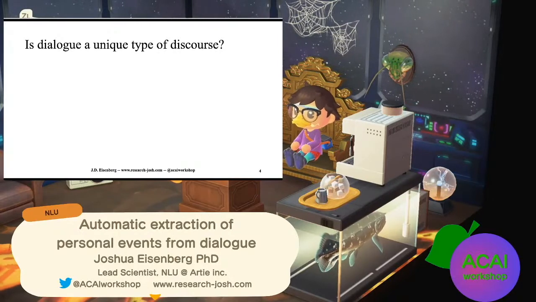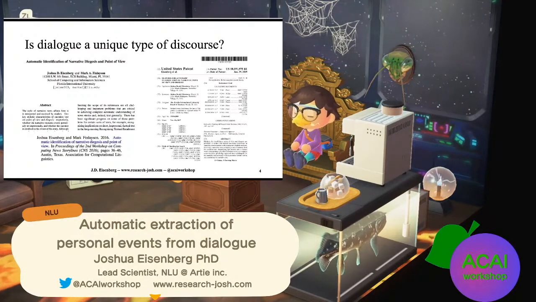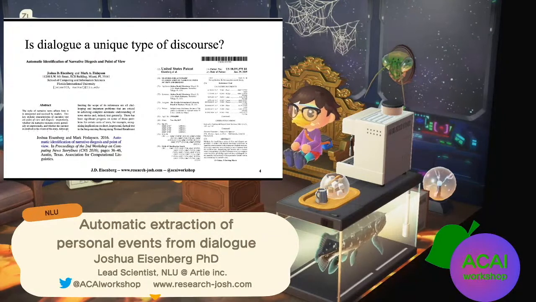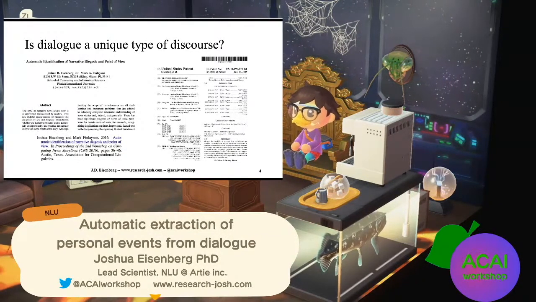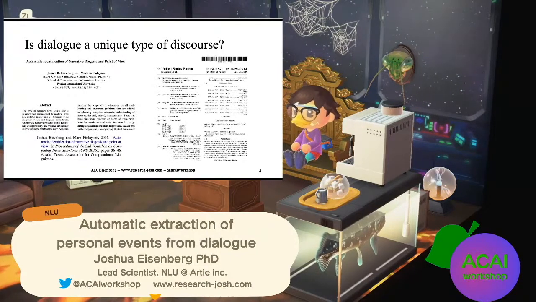So these are just the sources for the point of view and diegesis extractors. And crazy thing, I was able to get a patent off the features for the point of view extractor. So just to let you all know, if you come up with a really cool machine learning algorithm, or a really cool application of machine learning, you could try to patent the features. And that's what I did here.